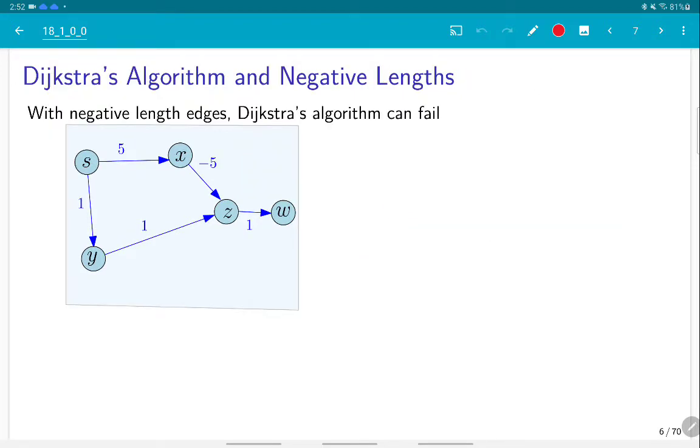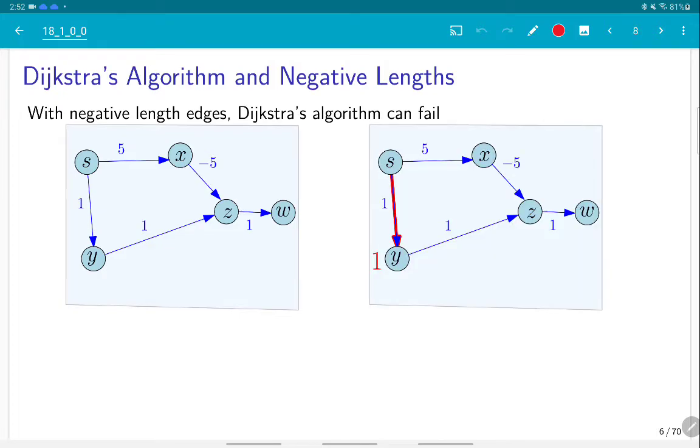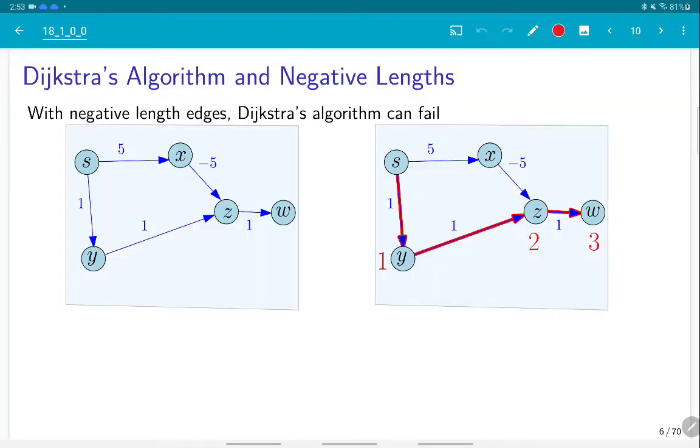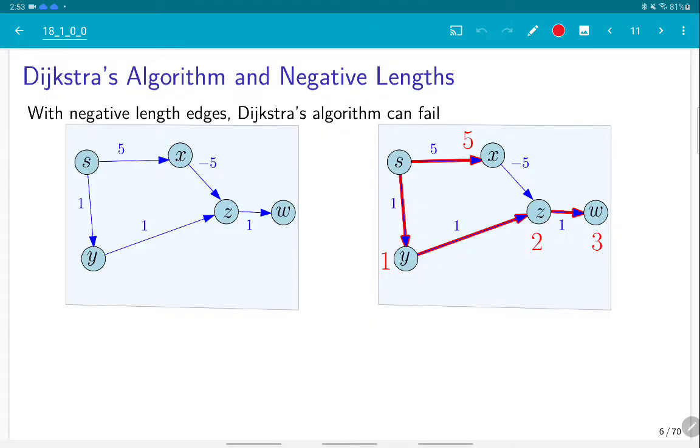So let's see what happened. And for some reason, I animated it in the past, so I should be forgiven for doing this. Okay, so S is 0, then the path goes to 1, so it's going to be 1, right? Because we're always going to the cheapest candidate. This is going to be 2, then 1, so we get a path of length 3 from S to W. But now we are going to go to X because it's 5, right? It's the next one to be scheduled.